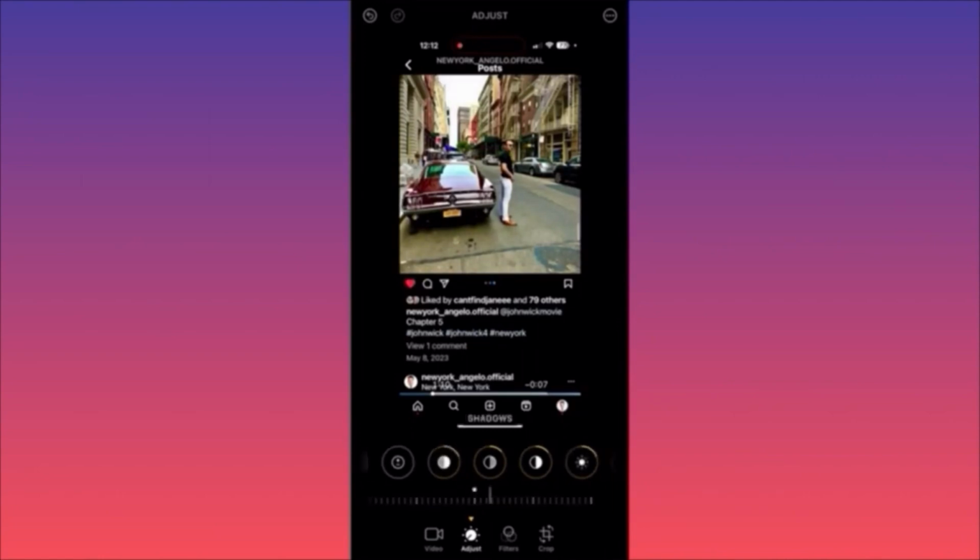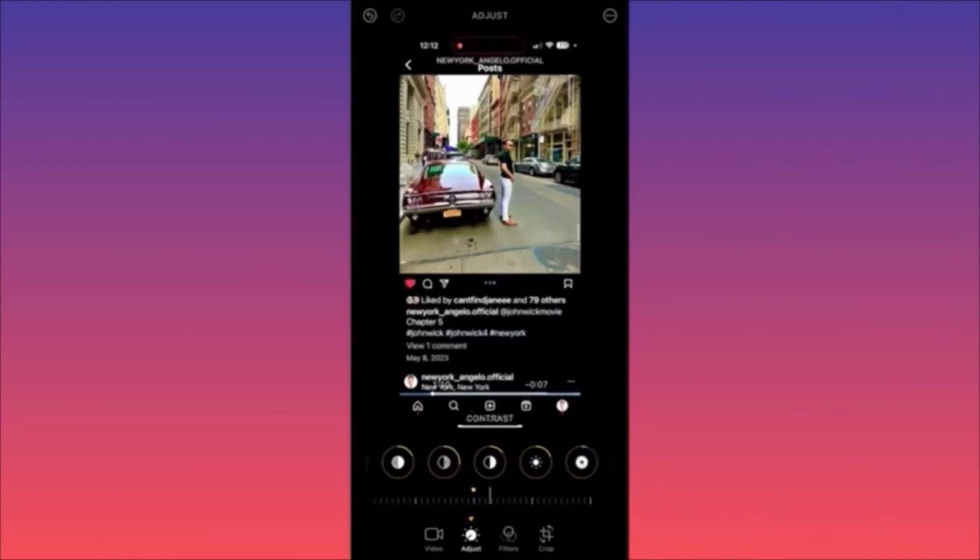The next option is the shadows. Shadows help you to reduce any brightness or any distraction around the image. So for example, if I want to have all the focus around the object next to the car, I'm going to increase the actual shadow, and now the focus will be on the car and on the person next to the car. If I want to do the opposite and have a general focus, not on a particular image or object, I'm going to reduce the actual gap, and this is what is going to happen. Now everything is in focus.